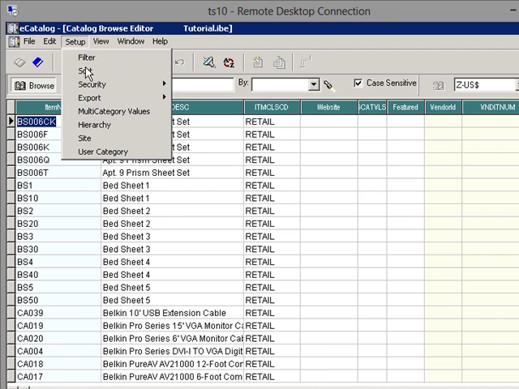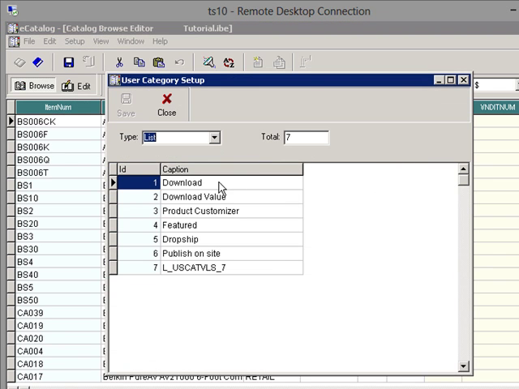So if you go up to Setup and go to User Category, it's going to show a drop down that says how many list fields, string fields, and numeric fields do you want. This is going to impact how long it takes to publish your site because it adds extra fields to our published tables. So I wouldn't add too many extras that you're not going to use. List fields are ones that will have different values to them. String fields are most commonly used. Numeric ones are going to have to be numbers, obviously.